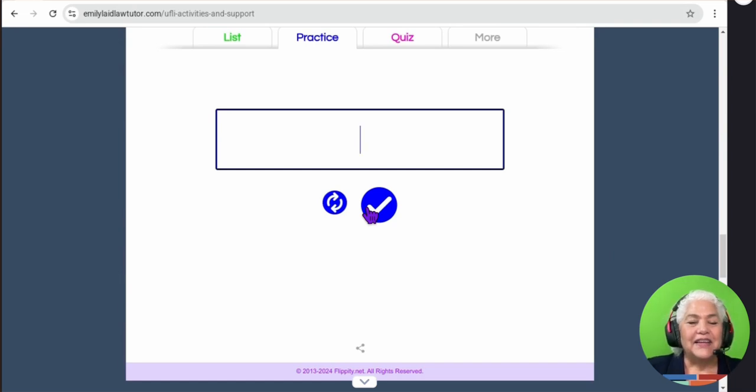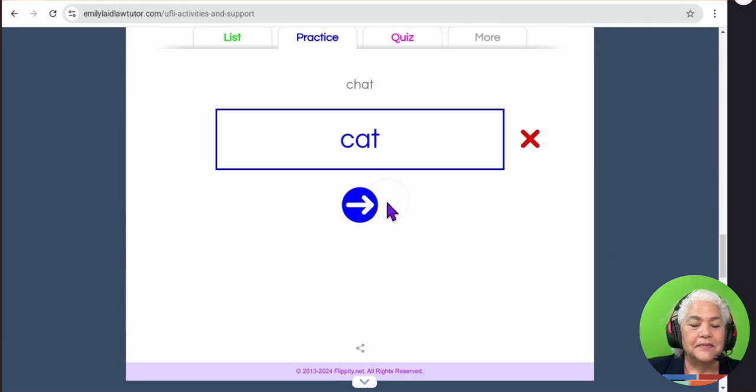Chat. If the students make an error, if they say chat, and they spell it as this, or however they might misspell it. Oops. Chat. C-H-A-T. Okay, it respells it for you.